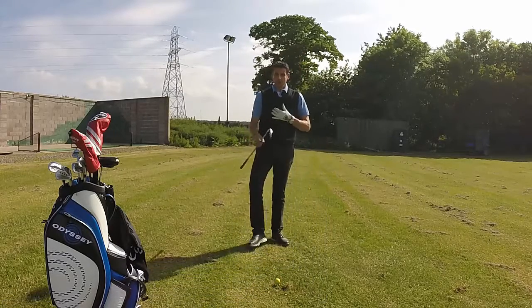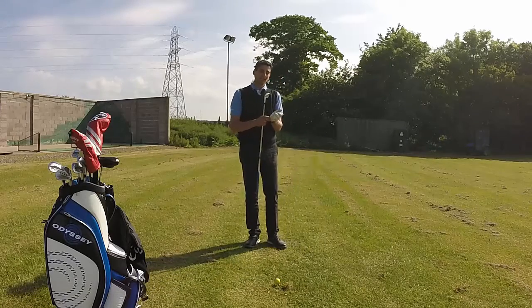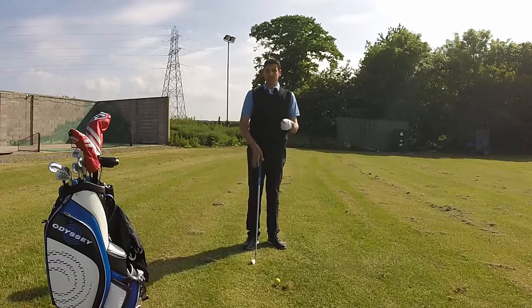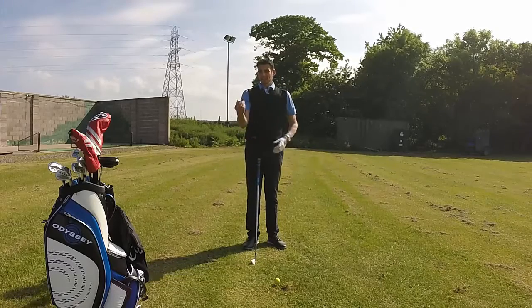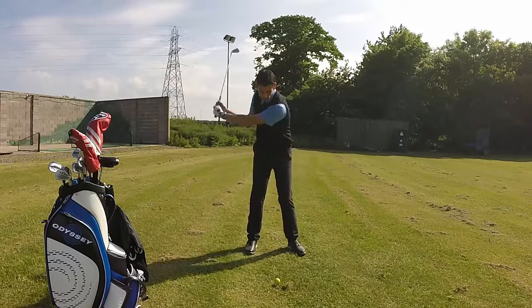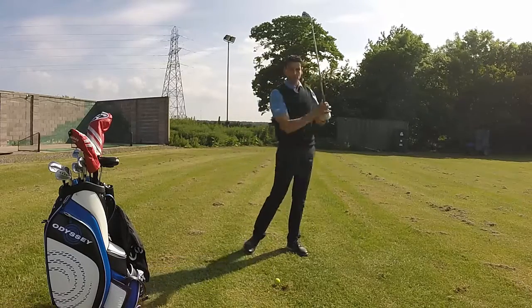You're going to struggle to control the distance of your shots. You're going to struggle to control the direction. And if you've got hard ground like we've got just now, you're going to get some pretty sore wrists and potentially golfer's elbow or tennis elbow there. So let's work on clipping this ball off the tee.